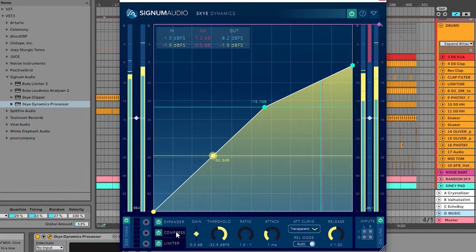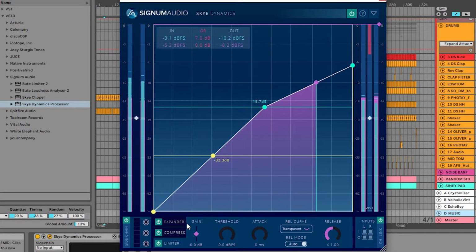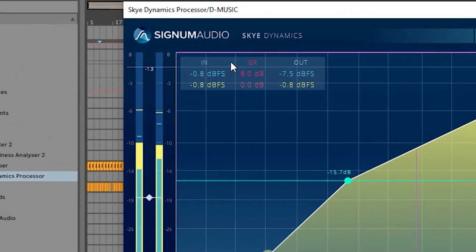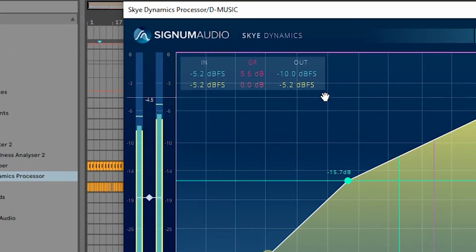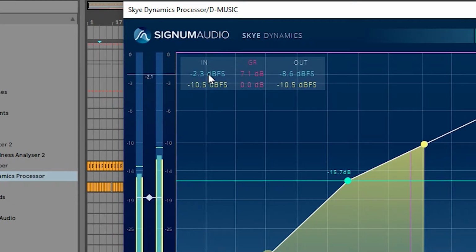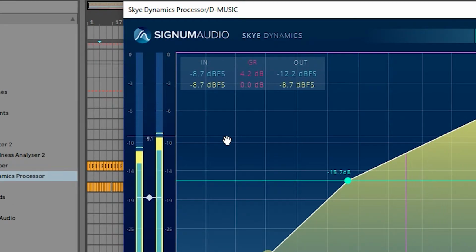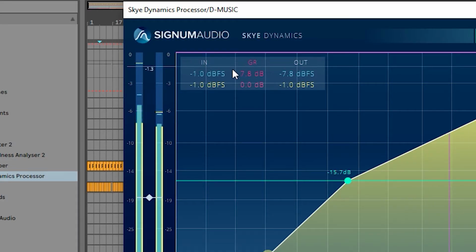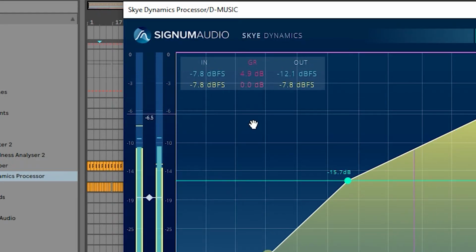in the control panel. We also have a readings box at the top of the graph that gives readouts for all the metering information. Each reading is color-coded to its corresponding meter. The blue readings for the overall input and output displayed in the middle of the meter bars. The colored readings as the selected processor's input and output. And we have an overall gain reduction reading from all processors in the dark red, and the gain reduction from the selected processor in the lighter red.